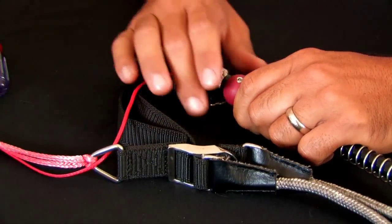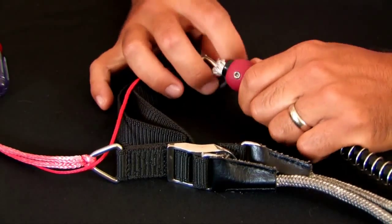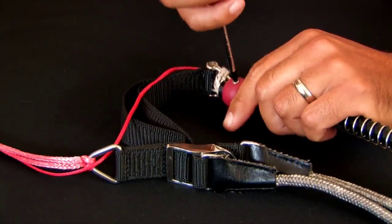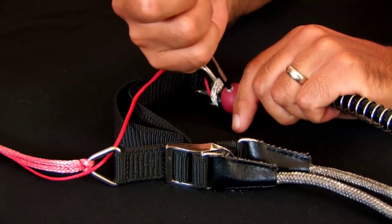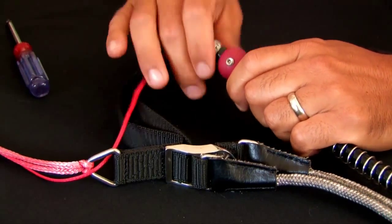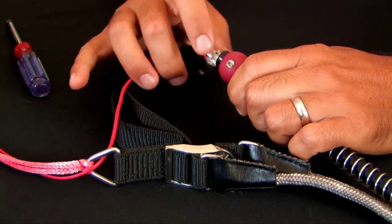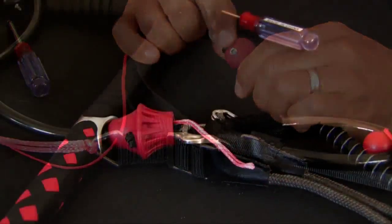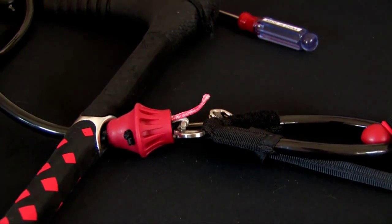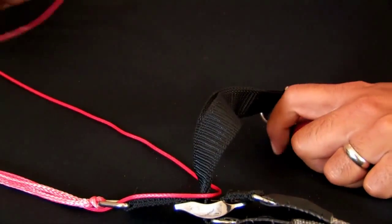Before pulling the landing line out, you'll want to loosen both of these set screws. You only need to back them out about halfway, just to make sure the stopper ball is a little bit loose and it's not clamping down on the depower main line itself. With that loosened, it'll be easier to pull the landing line out. Now that both of those are backed out, you can go ahead and pull the landing line out.